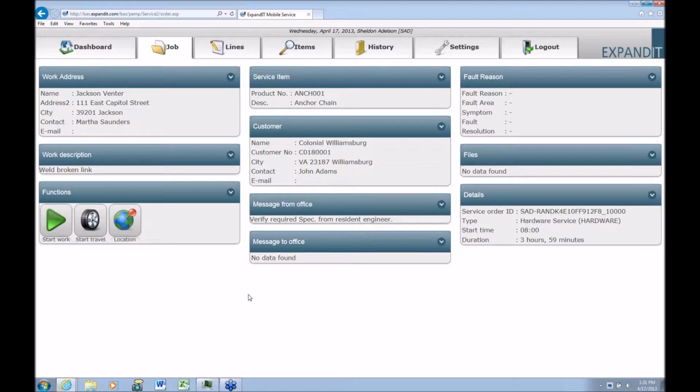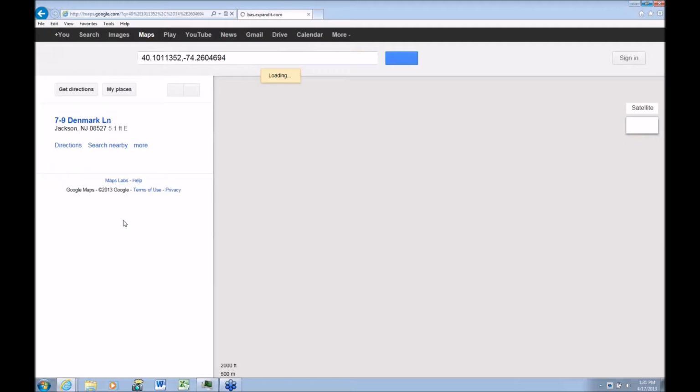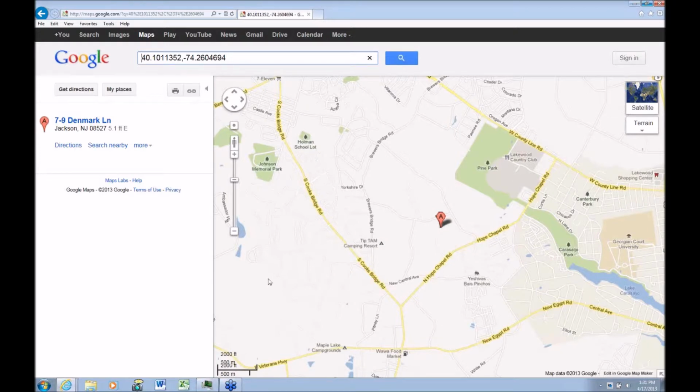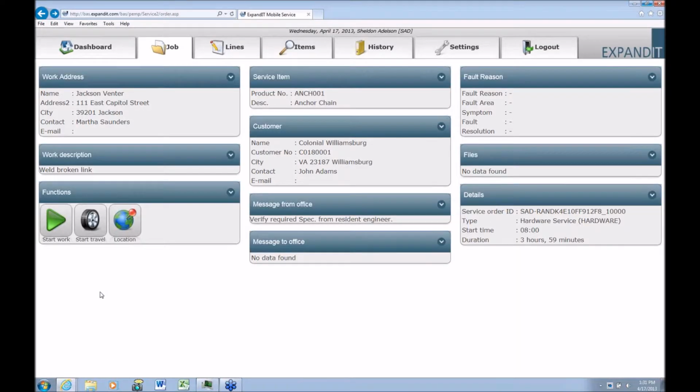But at this point in time, the field tech can do a couple things. He can say, well, I'm not really sure I understand exactly where the customer is. So he can tap on location, and with the fact he's got some Google Maps or Bing Maps or whatever, he can just bring up a screen. He can see exactly where the customer is. He can even get directions if his own device has a GPS chip in it, which they all do today.